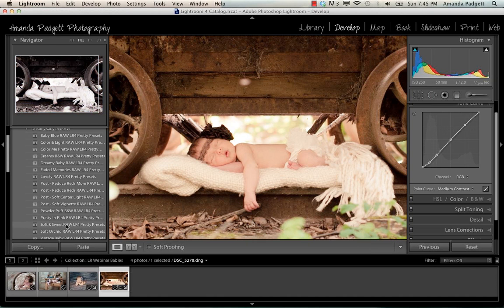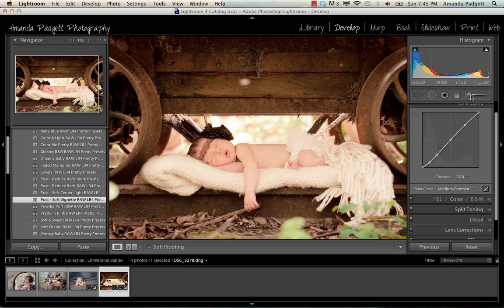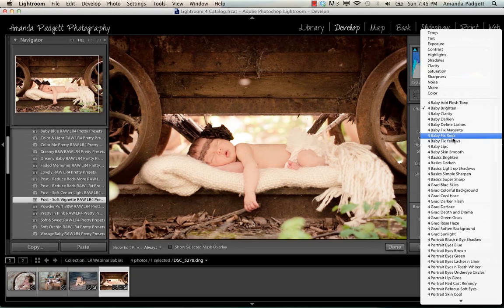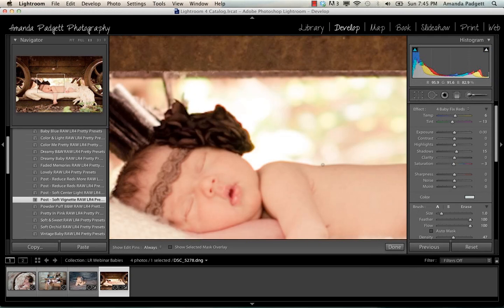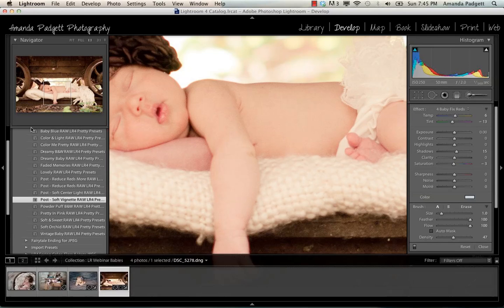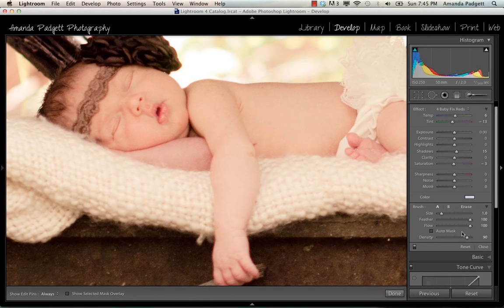I really like that. I'm going to add in a vignette, and now I'm going to just mess with the brushes a little bit, and I'm going to go to the fix reds. Again, baby feet often are what gives us the most trouble, the extremities. Change your density. See, the density was lower? Pay attention to your density. If you've changed your feather, pay attention to your feather and see what's going on. My mask overlay is turned off, so you're not seeing the red, so we can see the change as it is.